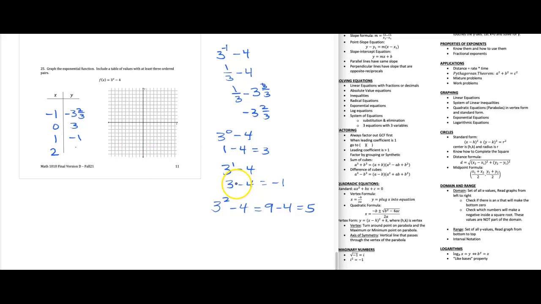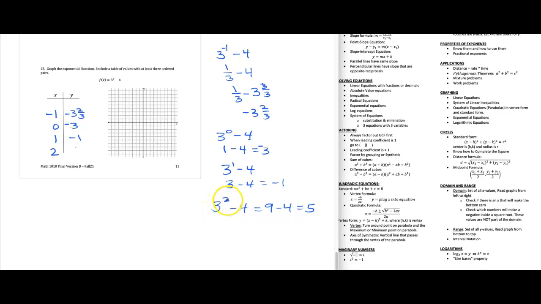Let's see, wait a minute. Where did I make a mistake somewhere? Sorry. Right above that, 1 minus 4. Oh, 1 minus 4, yes, is negative 3. Thank you. Yes, that one should still be negative, not positive. That would give us a weird looking graph here. All right, and then make sure I did all of the other ones.